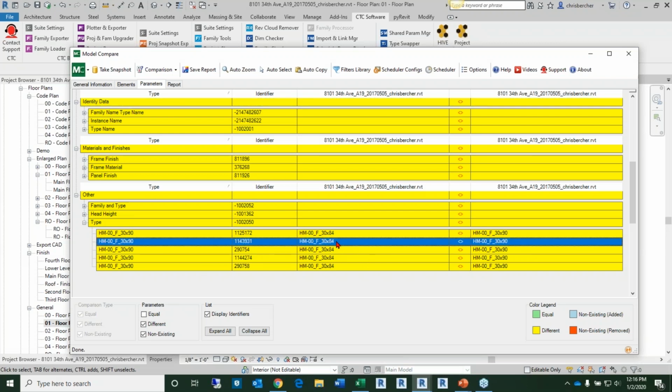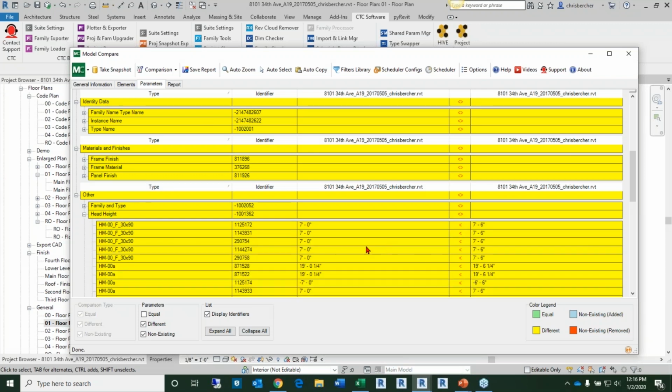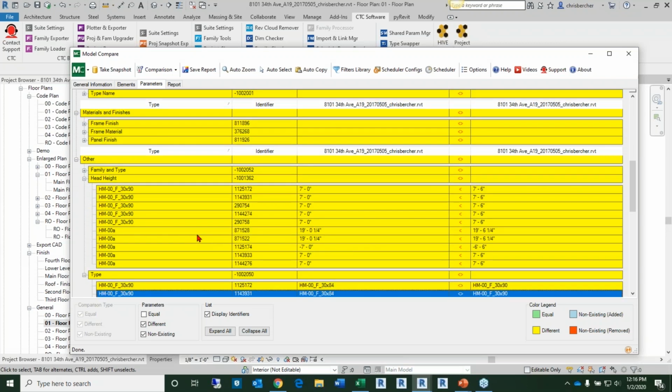It went from this door type at one point, and now it's this. That shows me that someone renamed the family. Didn't duplicate it because it's not new. There was a physical change to this particular type. So it was renamed, and then additional adjustments were made to, say, the head height from 7 foot to 7'6", and things like that.